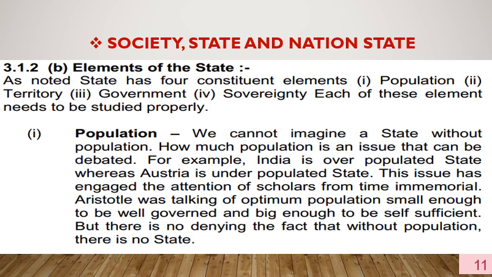Okay, so after all these definitions, it is very important to talk about the core elements of the state. What are the core components? In spite of all the definitions, progress, and various perspectives, we should have a common element to say whether it is a state or not. So if we go back to the four core elements of the community: population, territory, government, sovereignty, each of these elements needs to be studied separately to see to what extent they are core elements or move to a secondary level of structure.